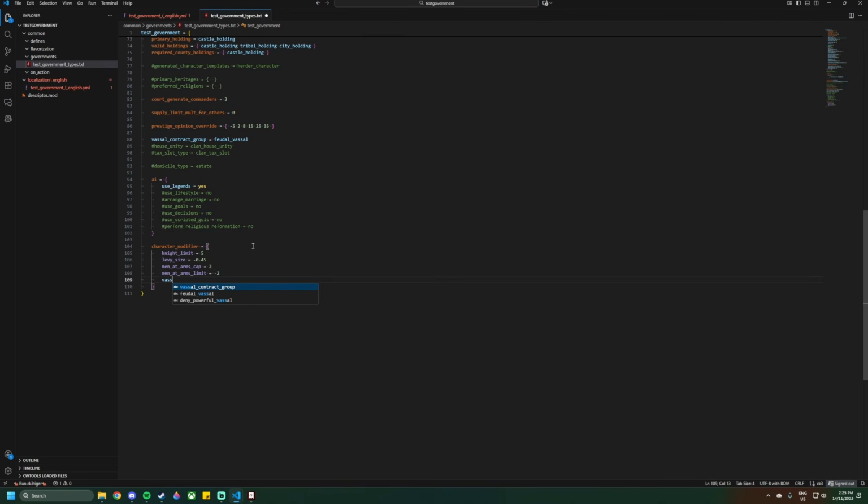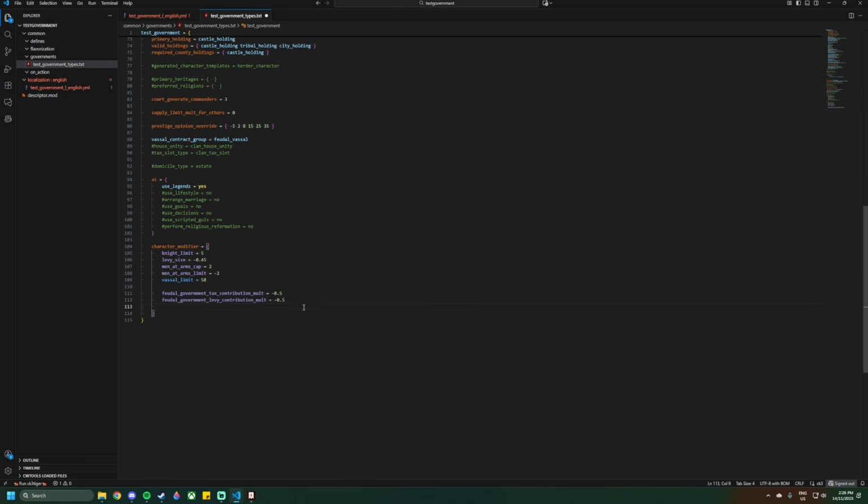And then below that, we're going to have vassal_limit. Administrative uses 100. We're going to use 50 for this one. And then going into some more modifiers, we've got feudal_government_tax_contribution_mult. I didn't spell tax. Equals minus 0.5. And then we can copy paste this one here and put in a levy contribution multiplier equals minus 0.5.